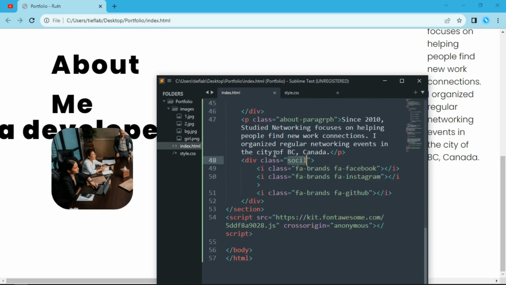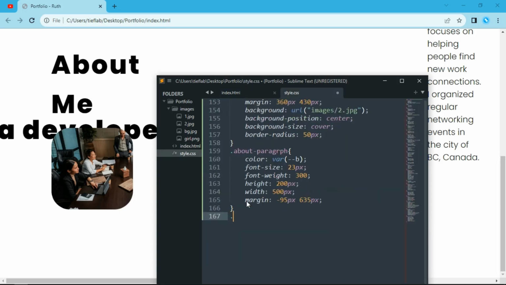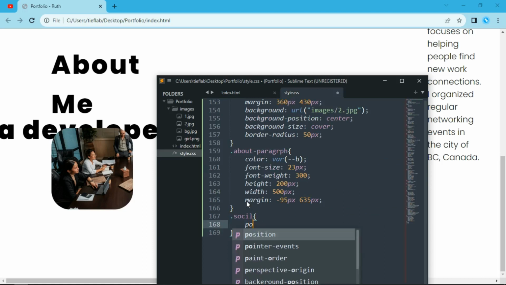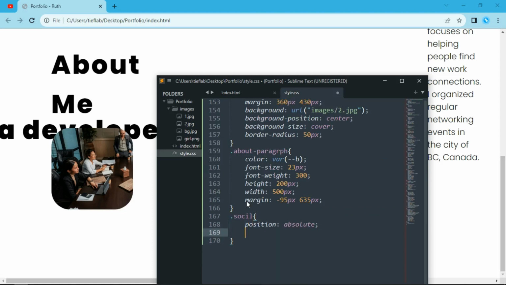So I'm going to social, then icons, the social media icons. Customize first. Now position is going to be absolute.